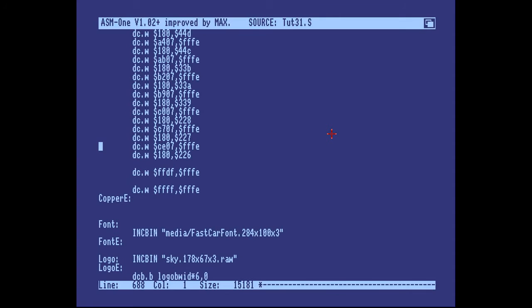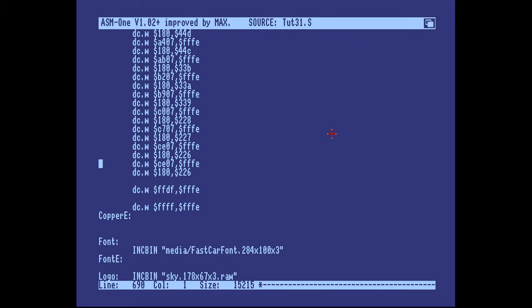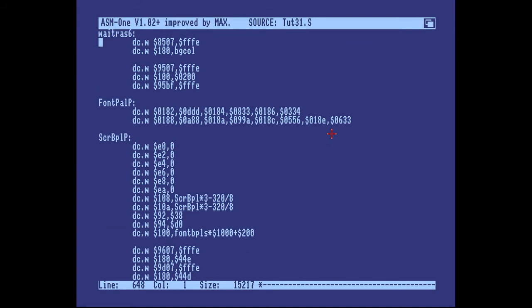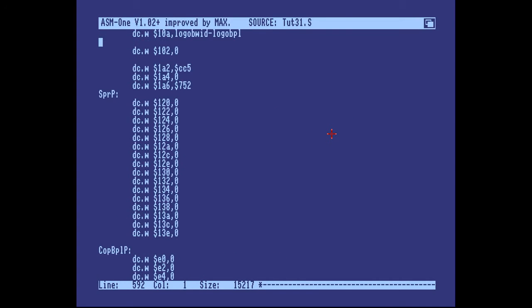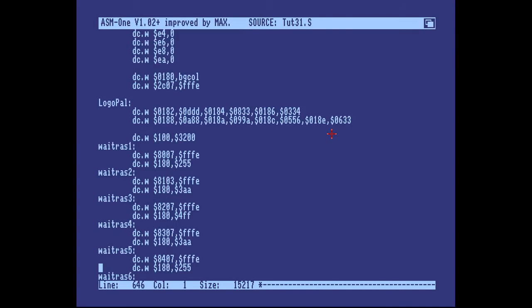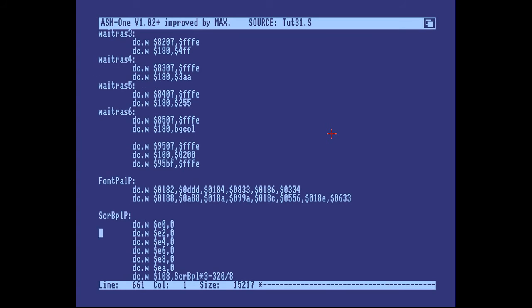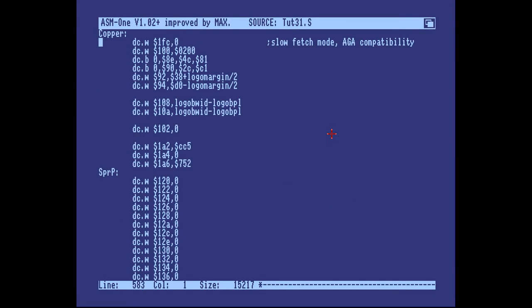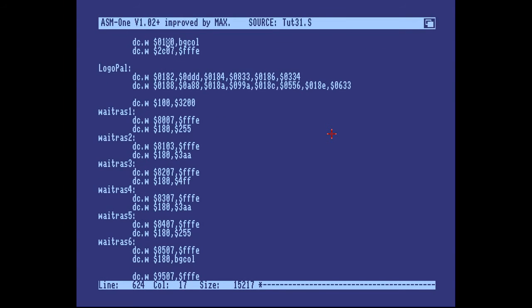Oh, and we need to make one for the last one. BG color, right? And this top one should no longer be, this one should be. Yeah, that's correct. And we should set the first one to logo BG color.